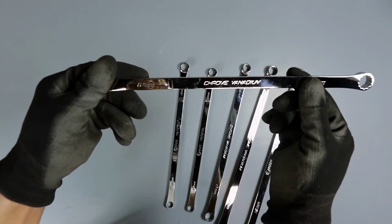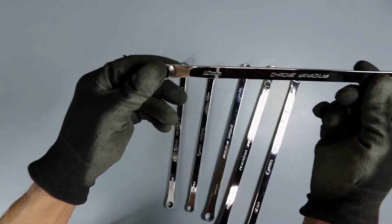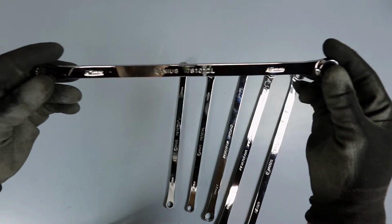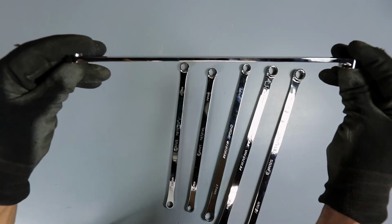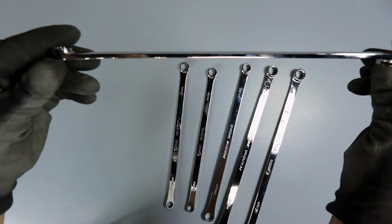You can see it's stamped chrome vanadium, and the sizes are stamped. That's really cool versus laser etching. I'm always a fan of stamps, and really good stamps, like a deep stamp. Some stamps are pretty light, and you still have to kind of look.